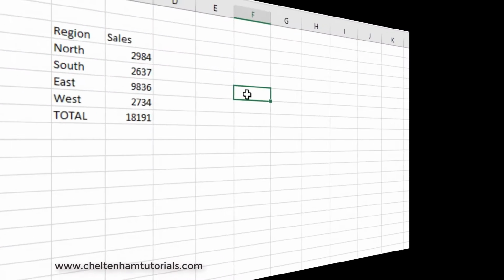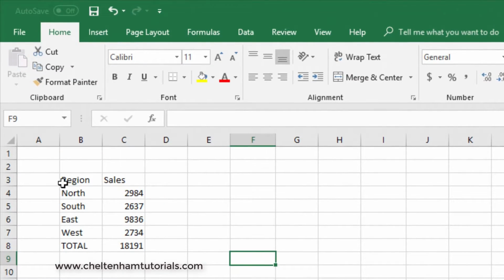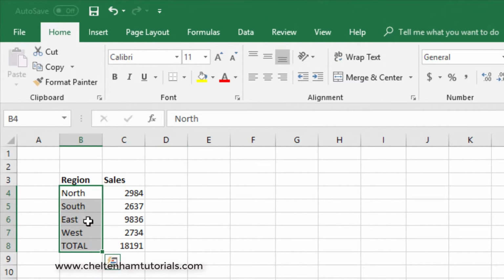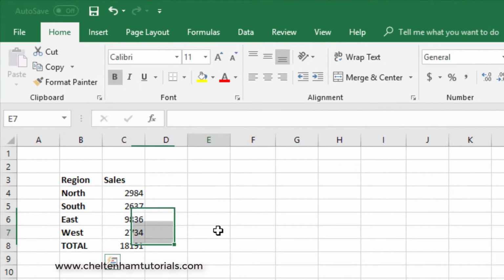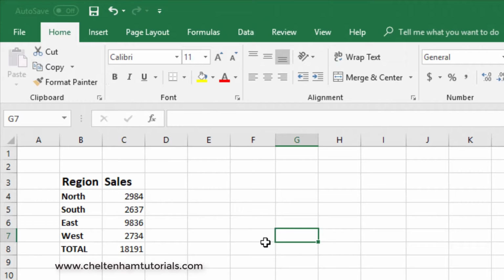You can, of course, use just normal formatting. So if I drag across those, now how did I do that? I clicked here, pressed the mouse button down and dragged across so that both cells were selected. If I want to make those bold, I just click it up here to make it bold. It's just like using Word or something. So similarly, if I wanted these words here to be bold, I could do that. Just like in Word, if I wanted those words to be bigger, I could select those and click here to make them bigger, like so. So all the usual formatting techniques you're probably familiar with, you can use those within Excel.